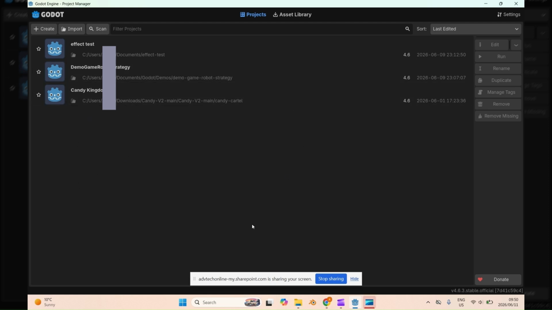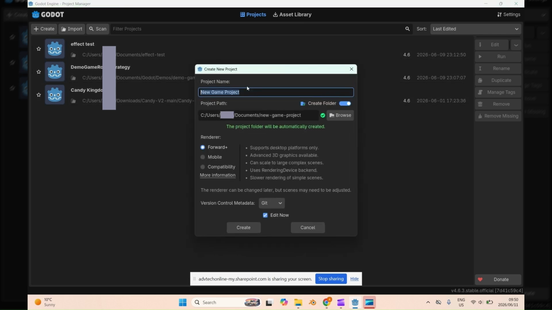So this is the opening project list you see as soon as you open Godot. So let's click on create and now let's make a project. You can name it whatever you want and you can choose where you want it to be by clicking browse.